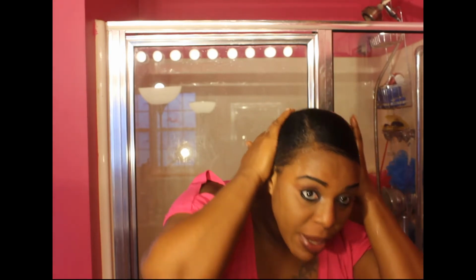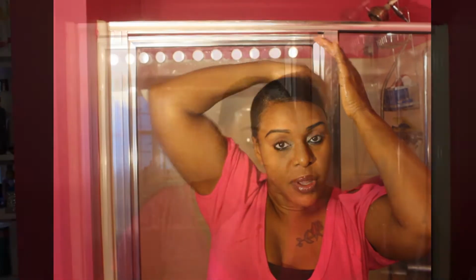Okay, so now let me lay my hair down really quick. So now I'm going to take a headscarf and I'm going to lay this down. And I will be back to show you guys what it looks like once it's laid.